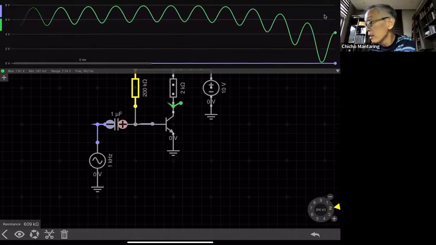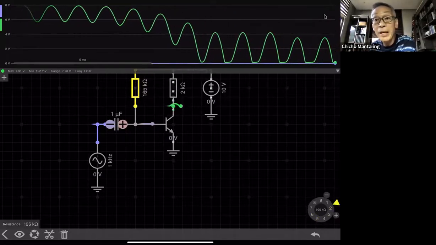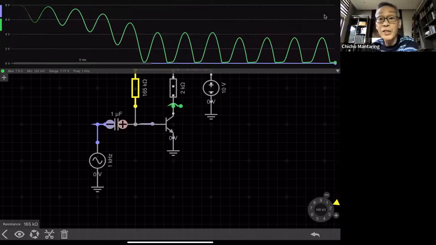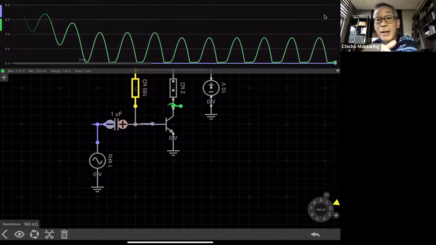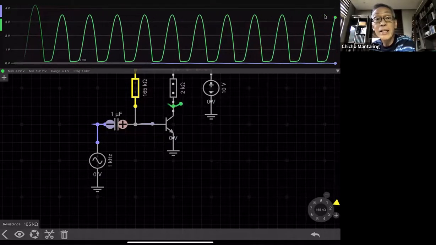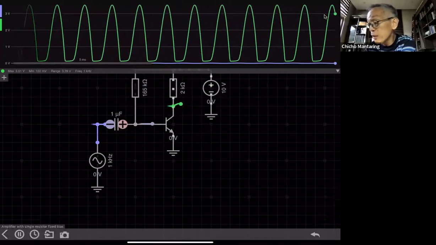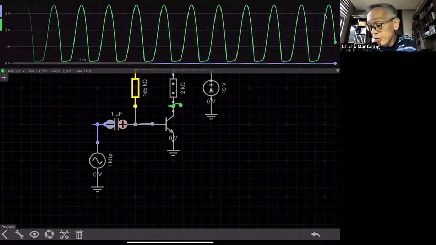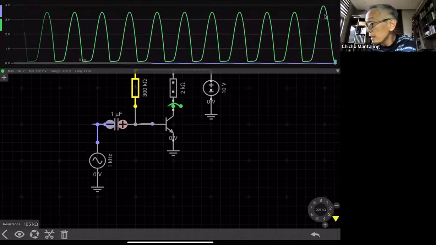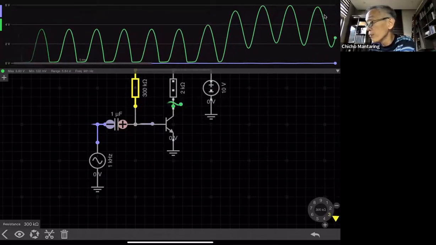then you see now that my transistor is reaching saturation. So you see it is clipping at the bottom, that means it is saturating. It's reaching saturation earlier. So the value of this is important. You have to set it so that you get a nice reproduction of your output.